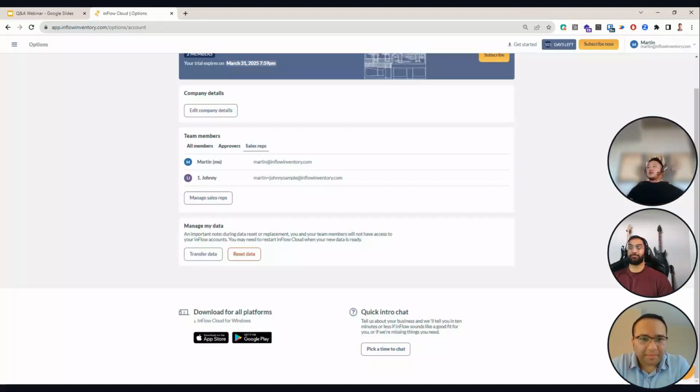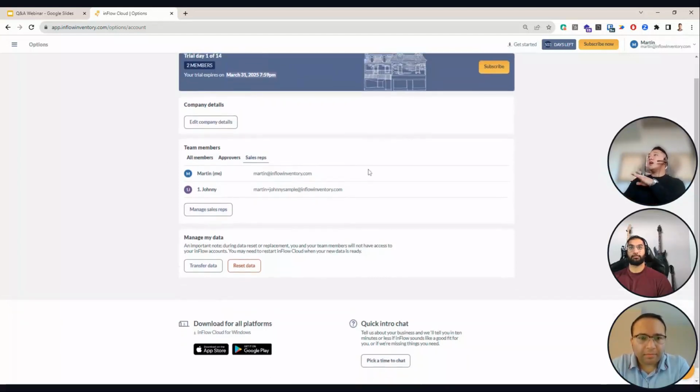This is a feature that we have been requested before. It's a relatively new feature. We're going to do a quick overview here. We're going to turn on the restricted access to see the difference between what a restricted sales rep and an unrestricted sales rep see. Because sometimes if you have multiple sales reps taking orders on mobile, creating different customers for accountability purposes, we might not want them to see each other's orders. We might not want them to see each other's customers if they cover different regions, or for overall accountability.